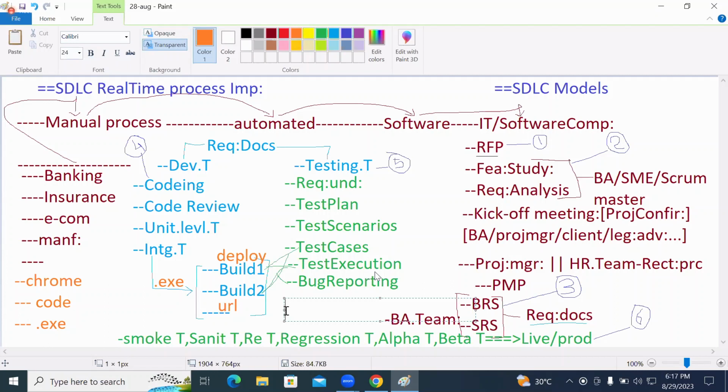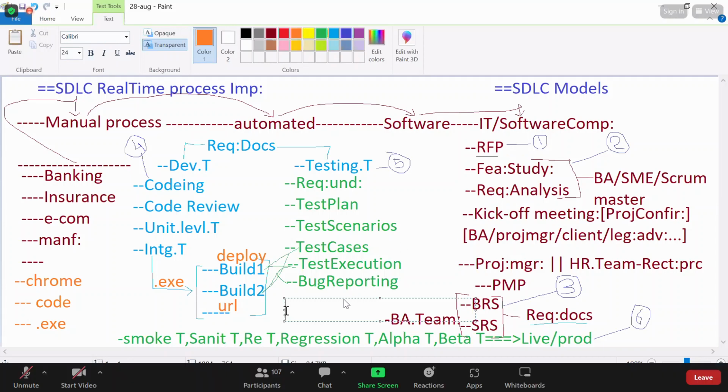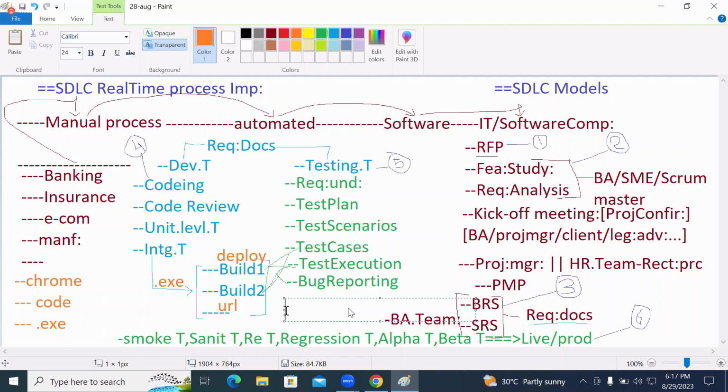If I want to access Amazon, do you install any .exe file of Amazon? No. Then how are you accessing? You just enter the URL. You are just taking the browser, entering the URL and able to access. After that, you continue all the other activities.